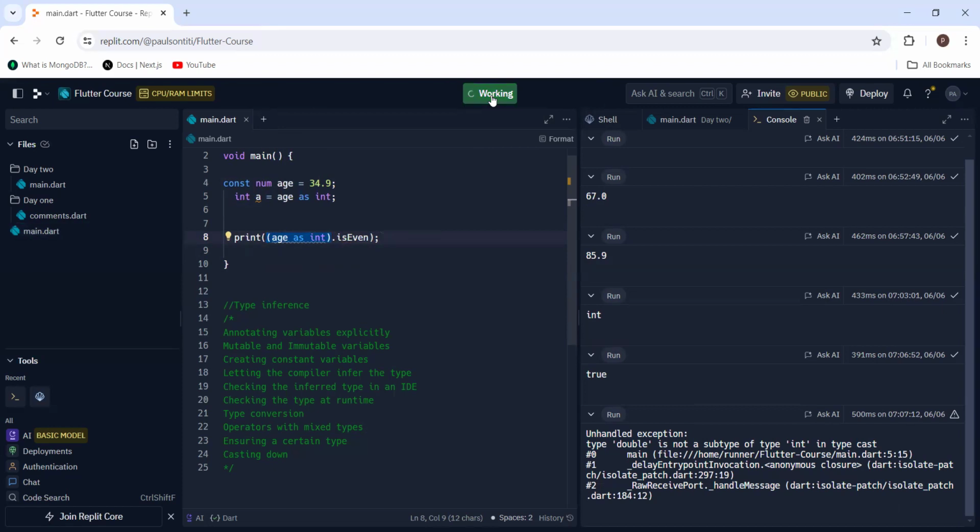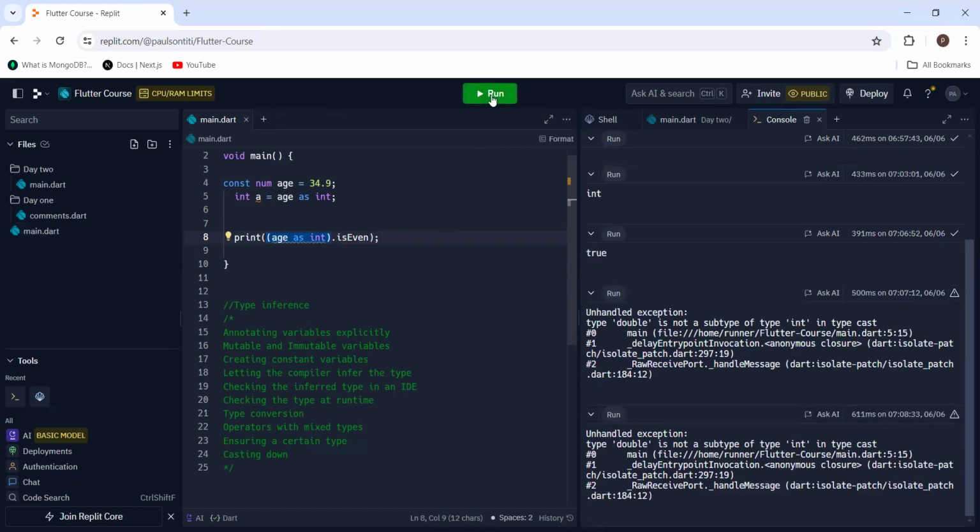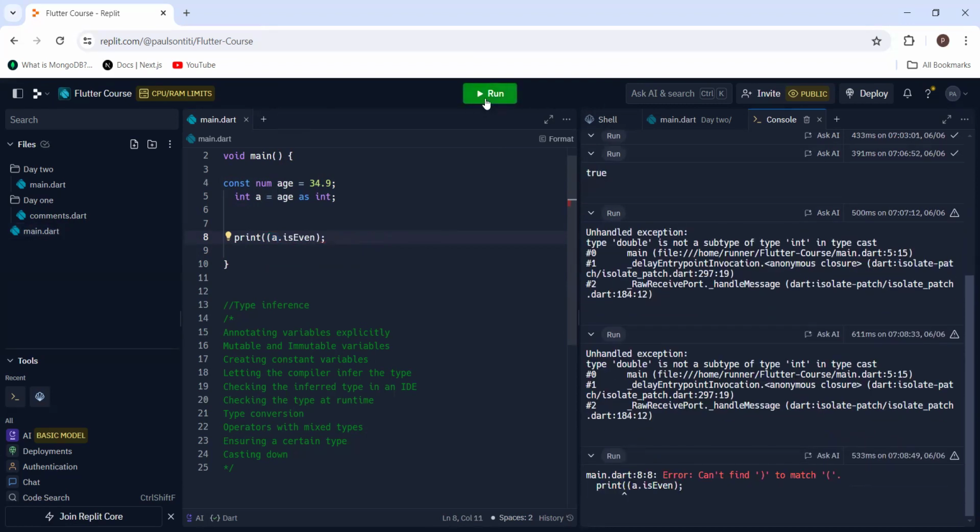So if I run it now, we're still getting an error. Okay, sorry, let's use the a that we have. It will still get an error too. Oh, sorry, it's a different error.